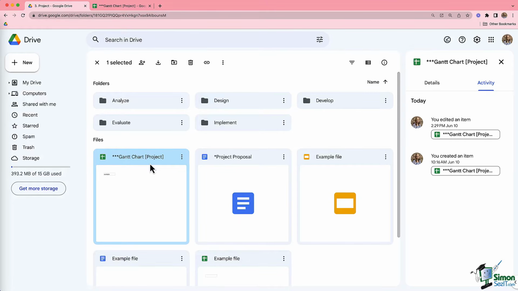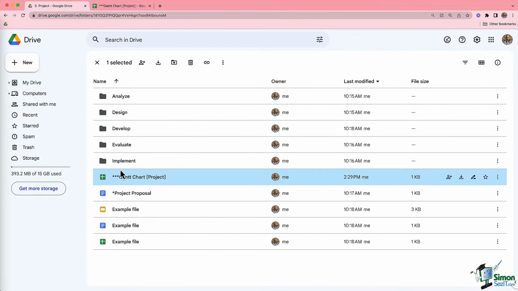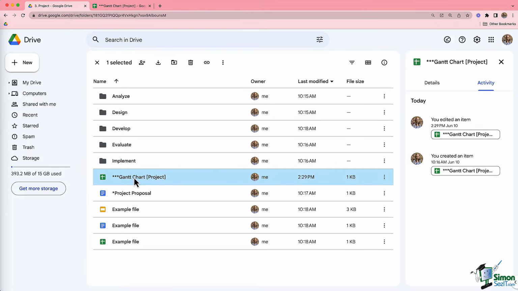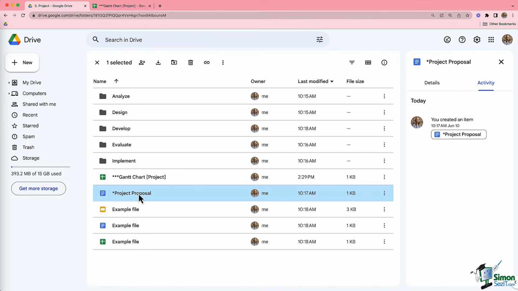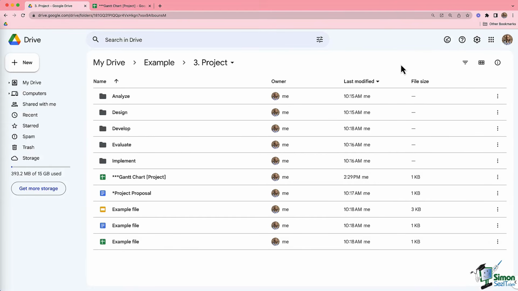Now, to view a full history of track changes, you would want to open that individual file and then go to History. This section of Google Drive is helpful to see at a larger level if any changes were made at all, and then from there, you can go into the file and look deeper at what the exact changes are. You can use the X to close this window so that you can see more of your Google Drive.